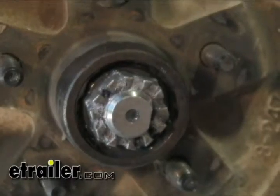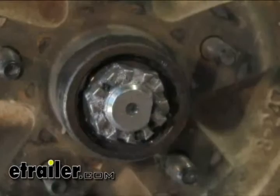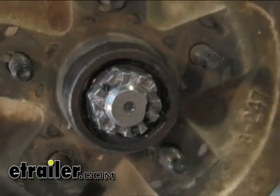Next is taking out the locking pin. There's either a cotter pin that goes through the center here, but once you get that lock washer off, you just go ahead and take off the nut and pull your whole hub off.